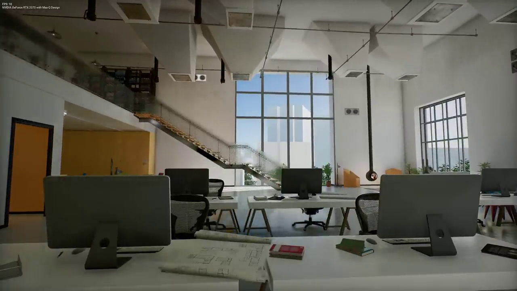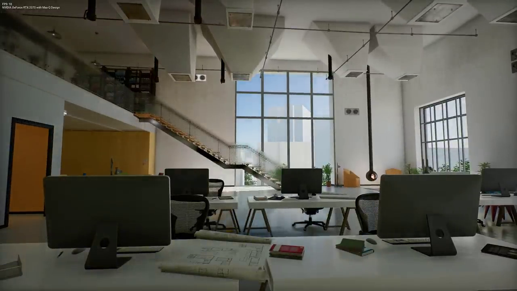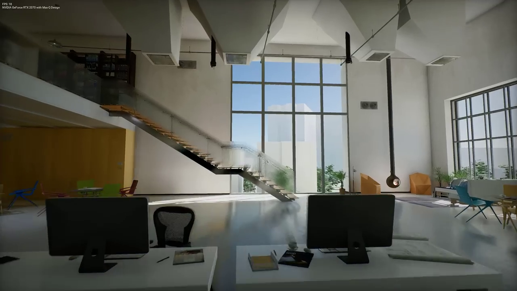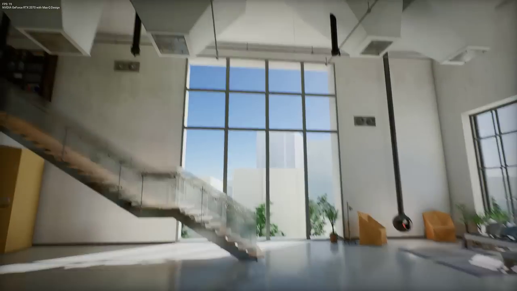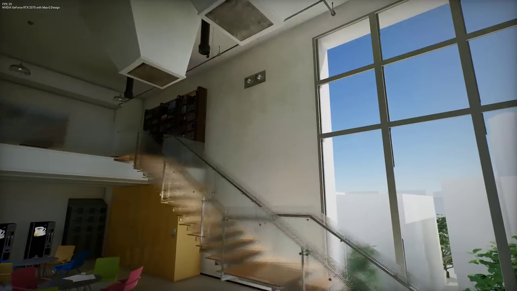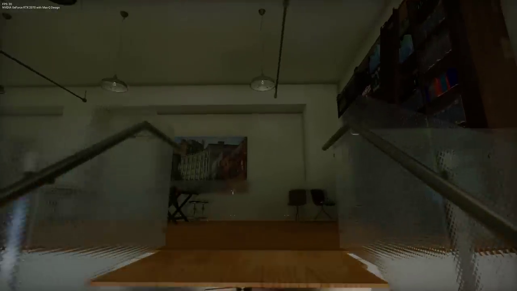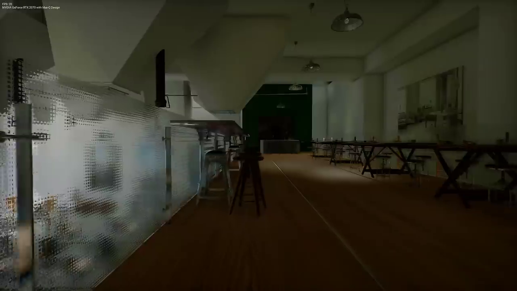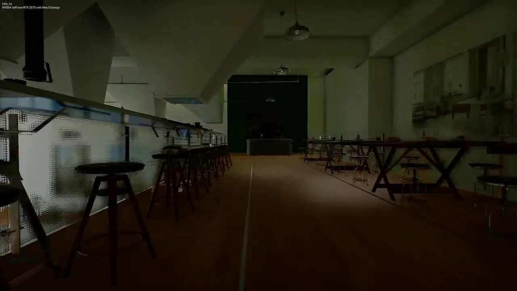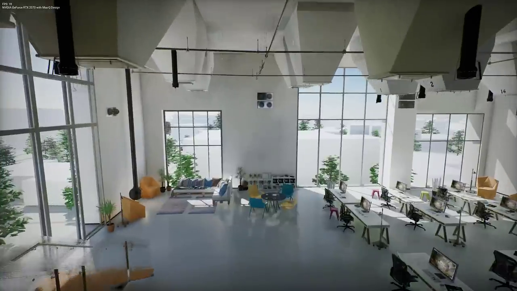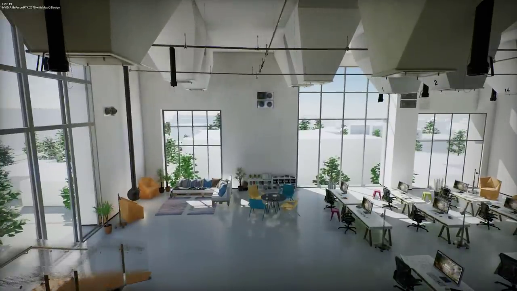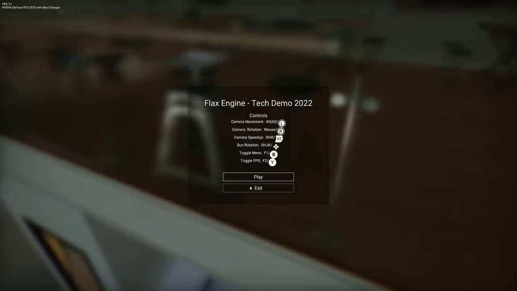So you can see there is a new real-time global illumination solution in effect here. And if you want to check out this demo, it is available for download on their website and also on Steam. So again, this is 4K resolution on a 2070 laptop running around 20-ish frames per second. It could definitely use a little bit of anti-aliasing, but for the most part, the lighting, I think, looks great. So that is the new feature of this example, and let's jump in and take a look at the actual release notes right now, or as soon as I can exit this demo.